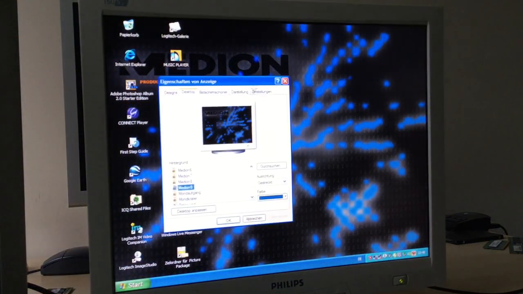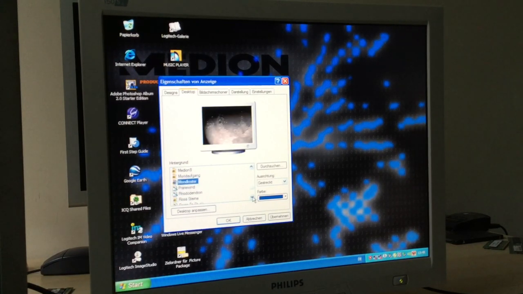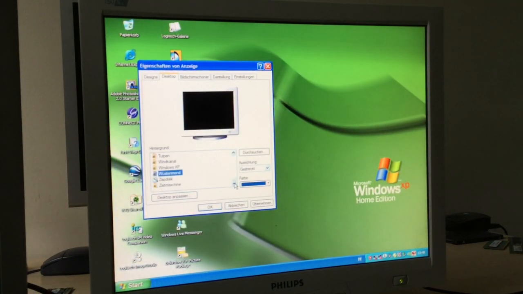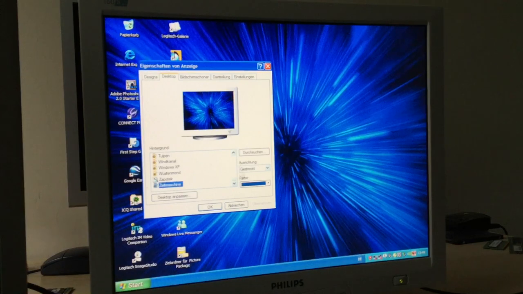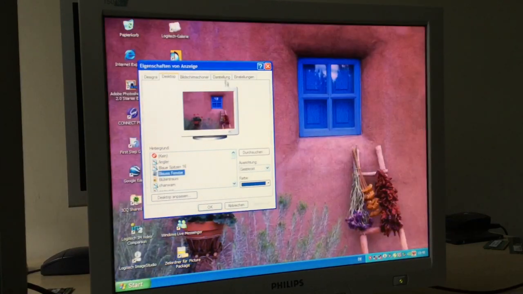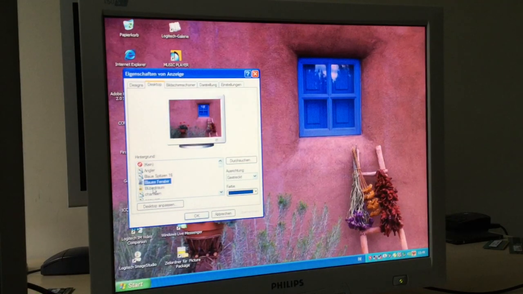And another Medion wallpaper, so sort of like Matrix thing. I'm not sure if you guys watched the movie, I haven't. But you can see all the random zeros and ones here. This kind of reminds me of it. And here we just have standard Windows wallpapers. So we've got Windows XP. We've got this thing. We have this and this. So, interesting stuff.